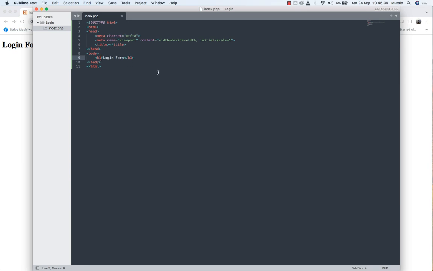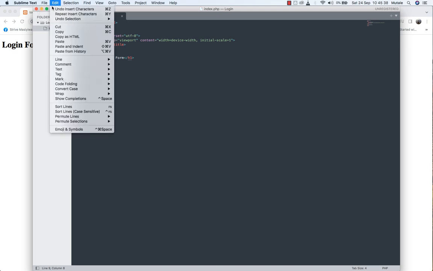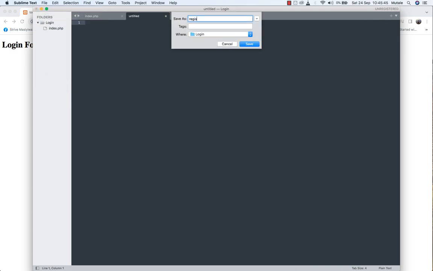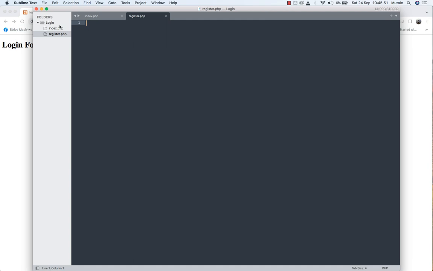So in here, what I'm going to do is create another file which we'll call register.php. So this will be a simple registration form.